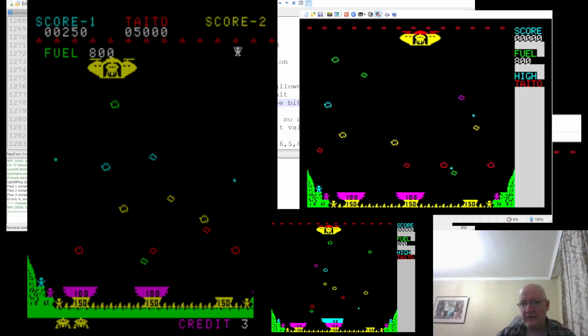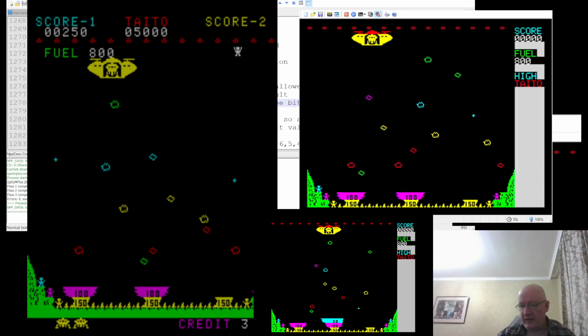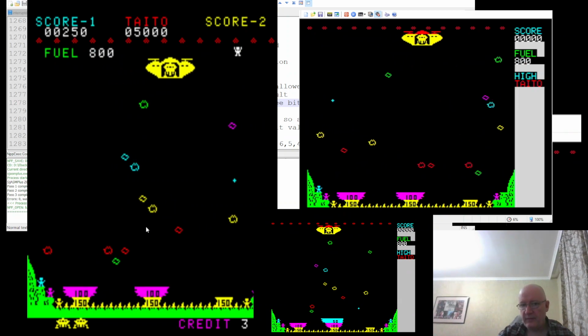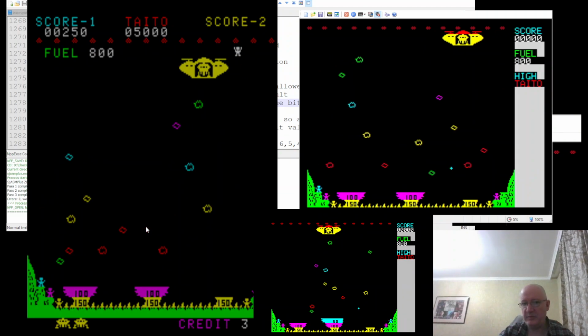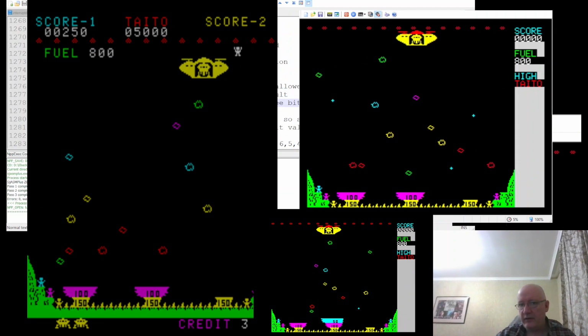They're not evenly spaced as accurately as they are here, but they are right in terms of where they've appeared. Oh, maybe they are. Maybe they are accurately spaced. Let's just pause it there, and then we'll go to Spectaculator and do the same.